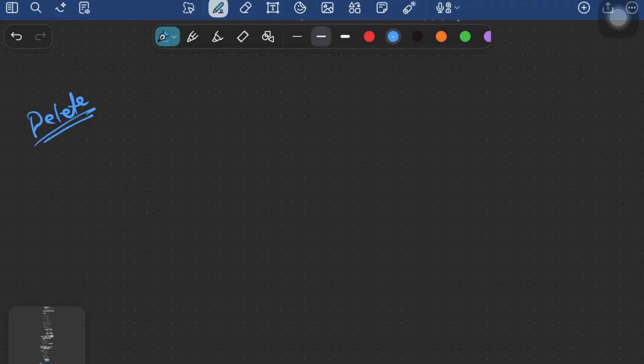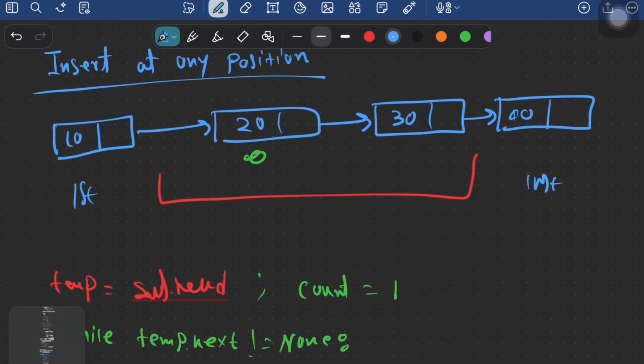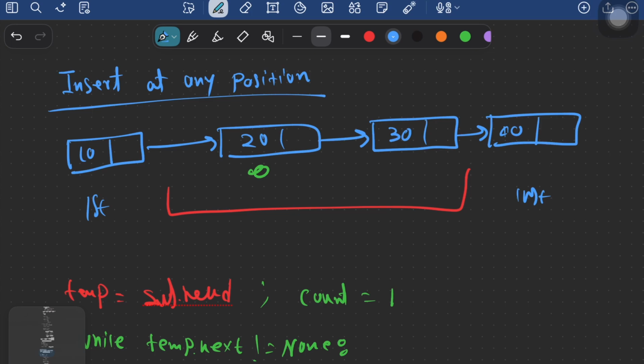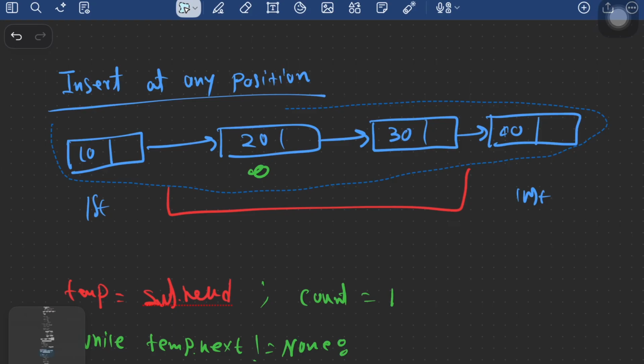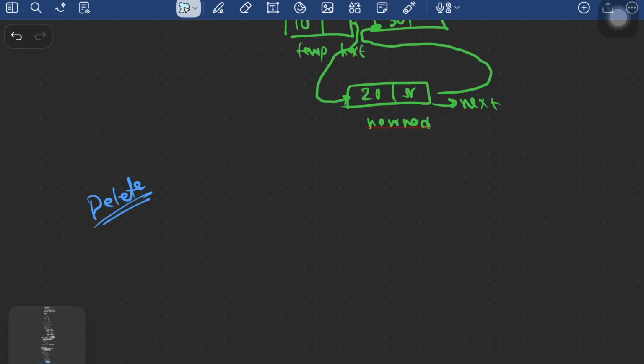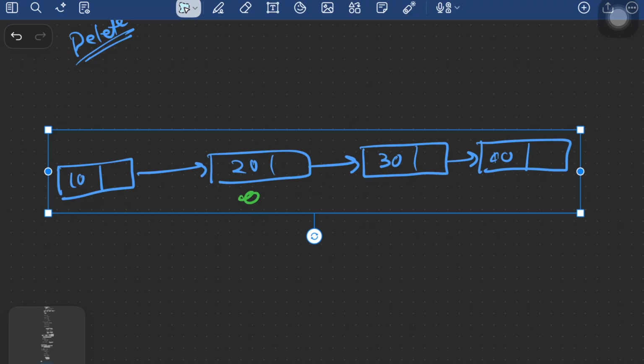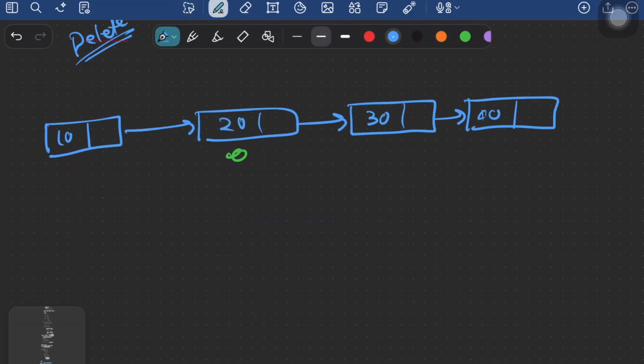Now if the linked list is full, then what to do?